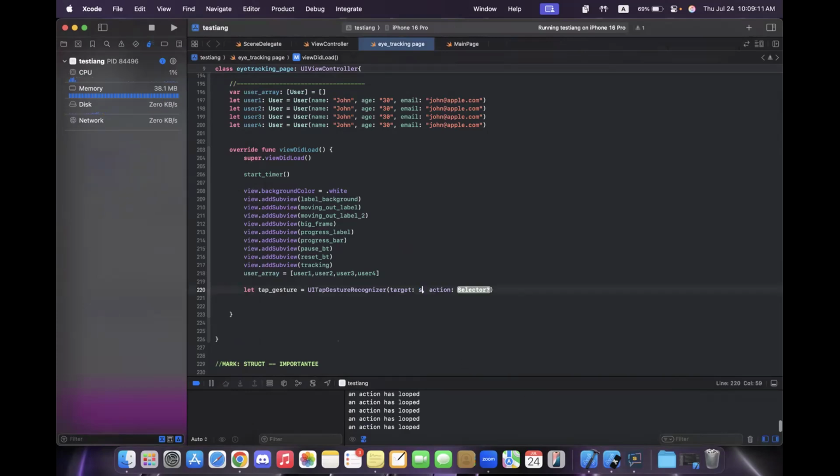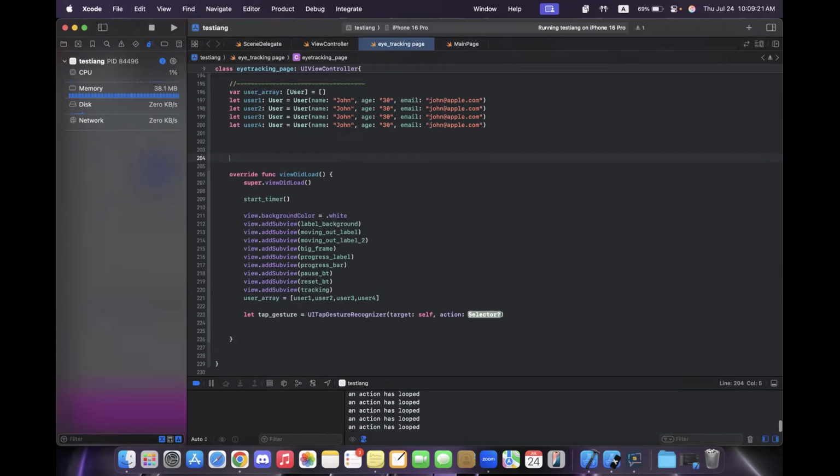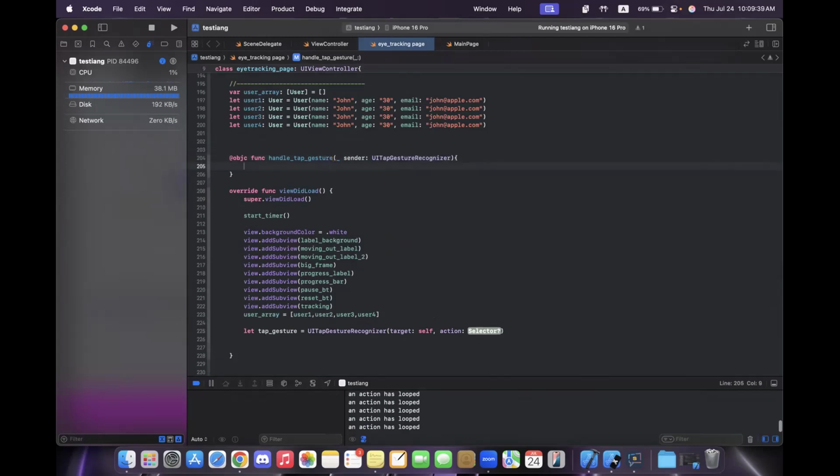Let's try with self first. The action will be the function that runs whenever the screen registers a tap. We'll create that right above here. It has to be an Objective-C function.